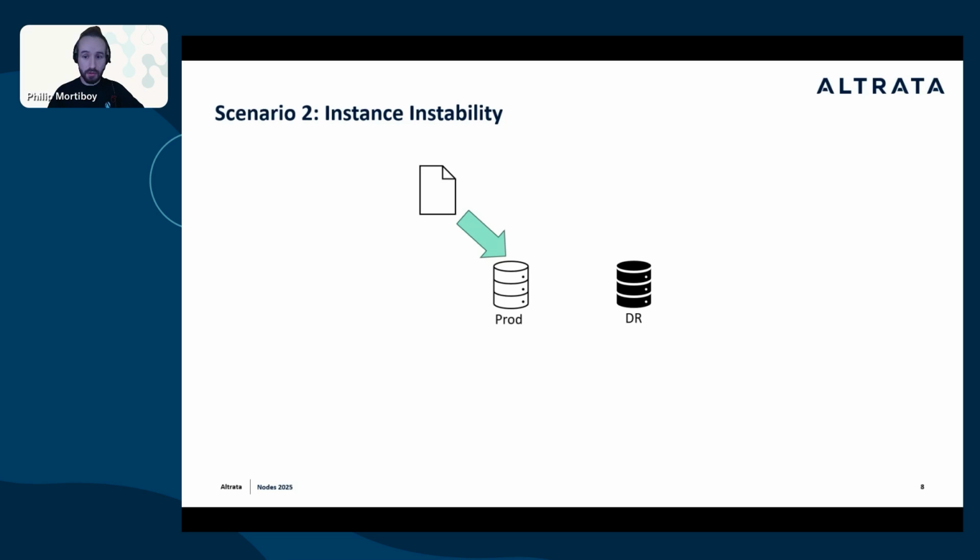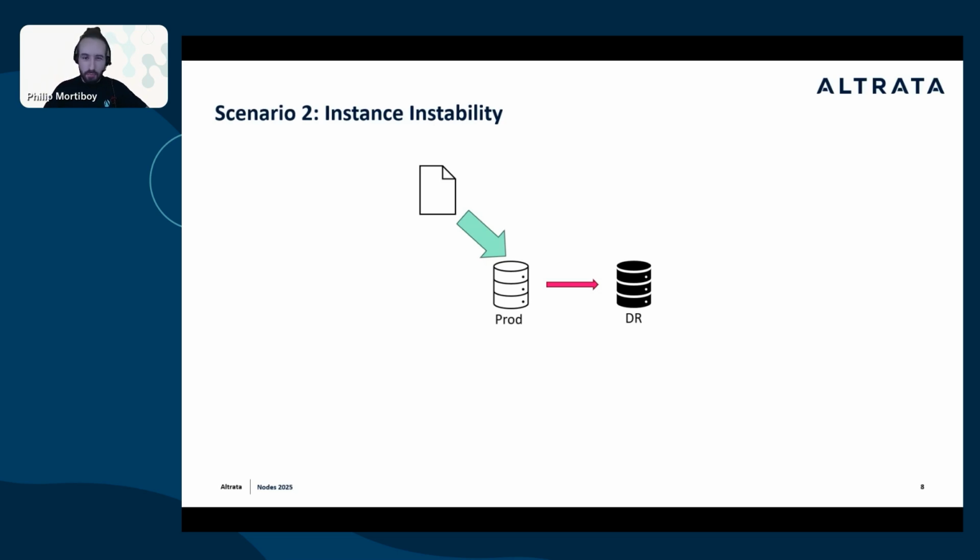So what we found was a much quicker way to load the graph: Aura actually gives you the capability to take a snapshot from one instance and restore it onto a different instance. So in this scenario, we're saying that the data is okay, so we can take the data from prod, snap it onto DR, and then fail over DR.